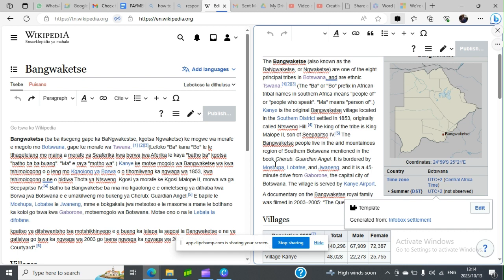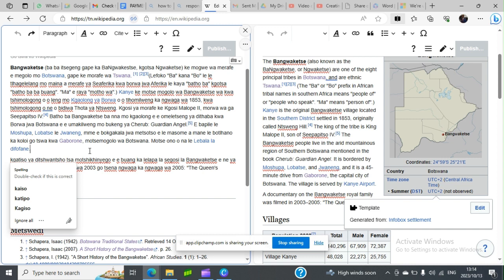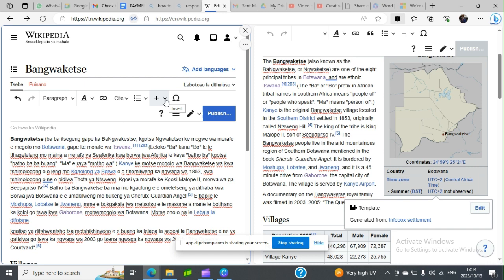We are going to be learning how to insert this info box into the article you create. So let's get started. Firstly, click somewhere appropriate where we want to add our info box. For example, I'll click at the very end, after the full stop of my first paragraph. Then go to Insert. I split my screen, so most of the content has been squeezed up. Just click there, then go to Template.